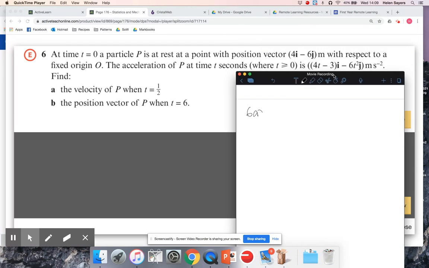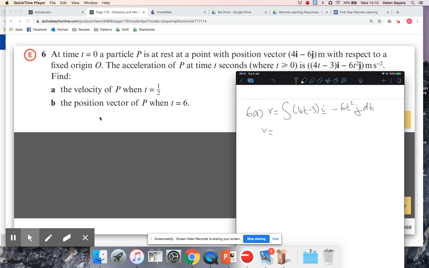So, this is an exam question, so that's really handy. It sort of shows you the level we're trying to get to. It's not a problem-solving one, so that means it should be relatively straightforward as long as we know the overall method. So as long as I know that the velocity is going to be the integral of acceleration, and they don't refer to that, so that's definitely something I'm expected to just know. So we're going to integrate that with respect to t.